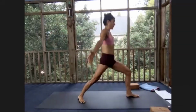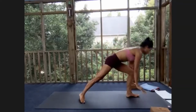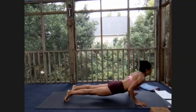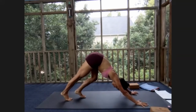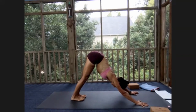Right foot back, inhale, first warrior, arms up. And just step back to plank. Take it through chaturanga. Inhale, upward facing. Maybe chaturanga, downward facing. Good, take a full breath.